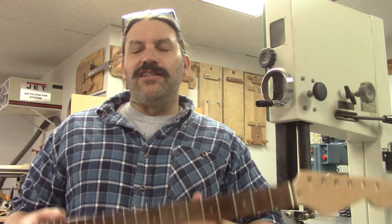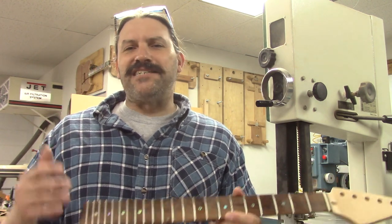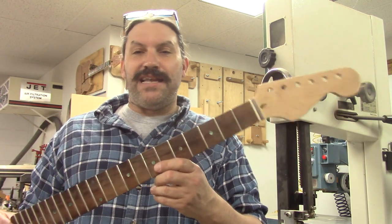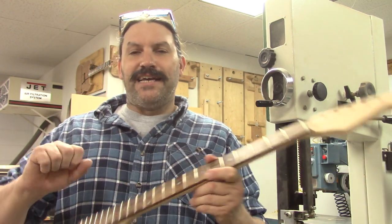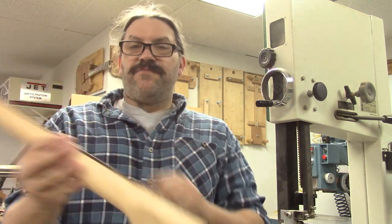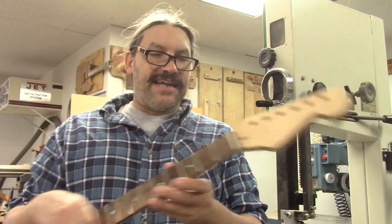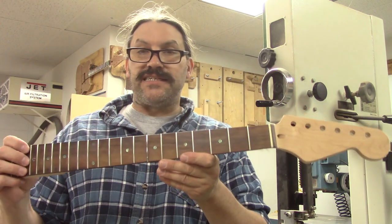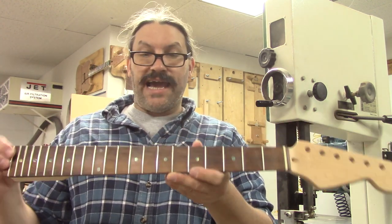I used to work for a guy a long, long time ago who said that import guitars always had sucky truss rods. So I bought this neck on Amazon many, many months ago. And actually in one of the live streams we tightened the truss rod so much that I think we cracked some things and cracked part of the neck. So this neck is basically dead, and I want to cut all of the wood away from the truss rod and actually see what kind of truss rod it has in it and how it is mounted.